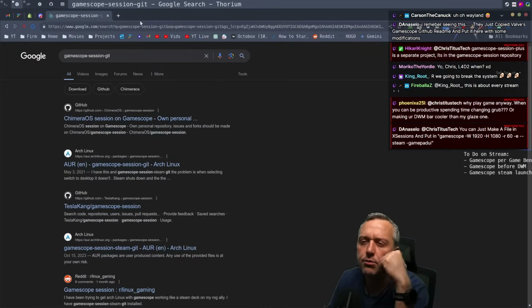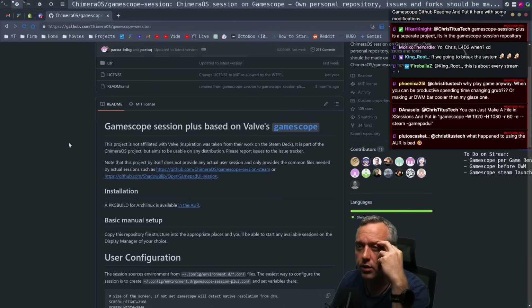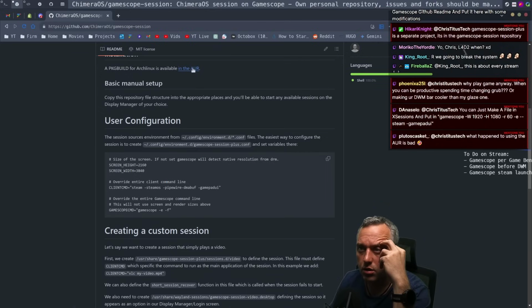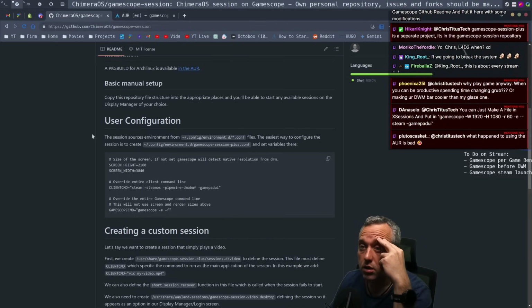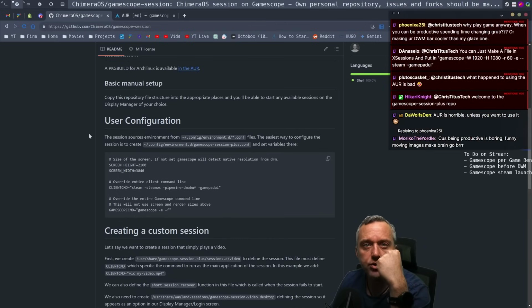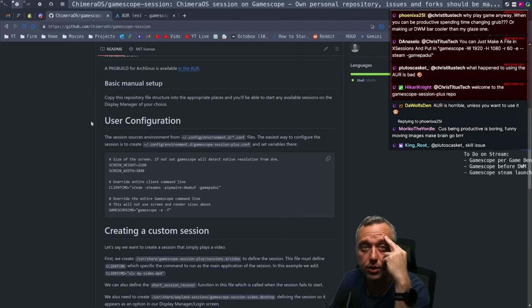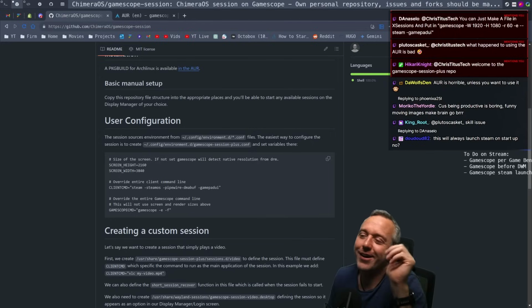So if we look at Gamescope Session Git. Okay, this is interesting. Let's make sure we're pulling the same package. So this is Gamescope Session Git. I feel like this is the one to get. You can also make a file in X Sessions and put Gamescope there as well. I know what happened with the AUR is bad.